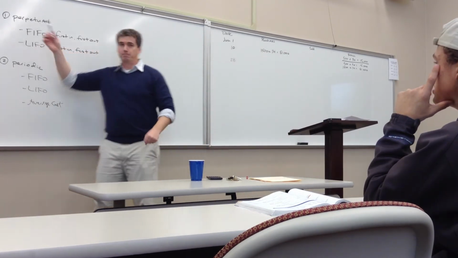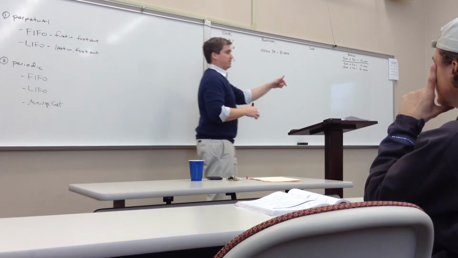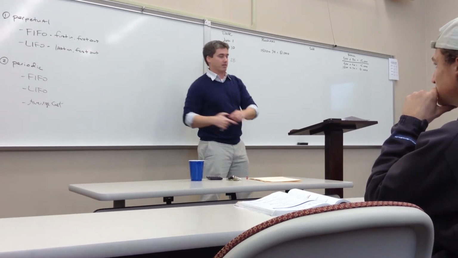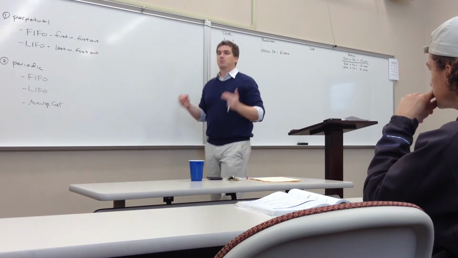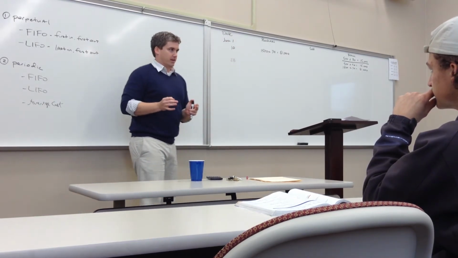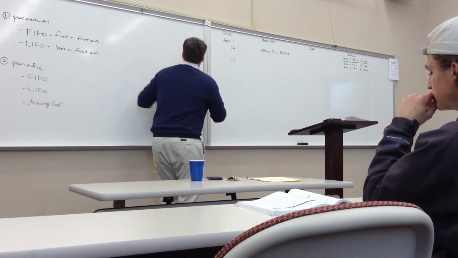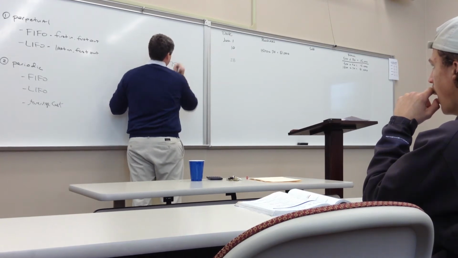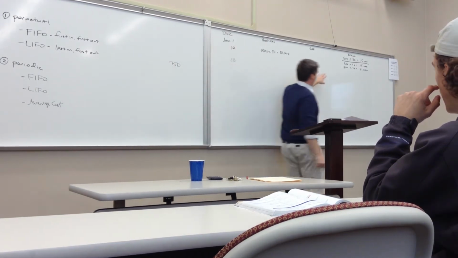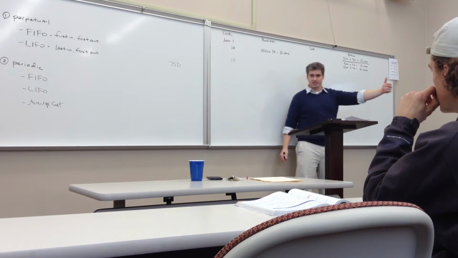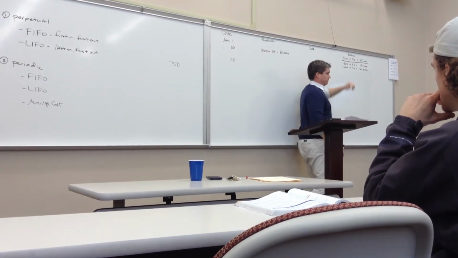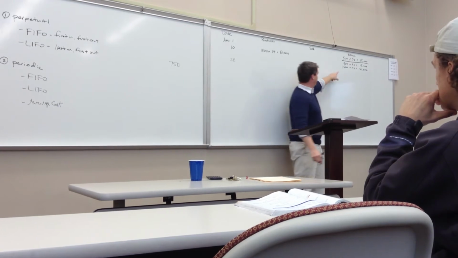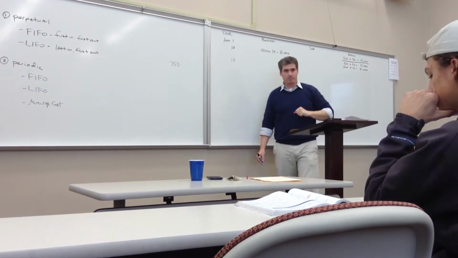FIFO means what? First ones in are the first ones out, okay? So anytime you get to a sale transaction, just stop, breathe, make sure you're doing the right thing. Here's how many I sold. Here's what I've got. So the question is this. Which did the 750 come from? They come from here, or they come from here?